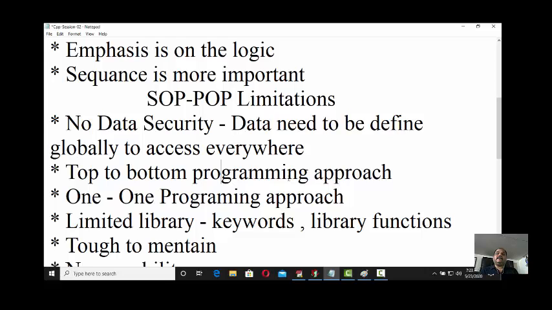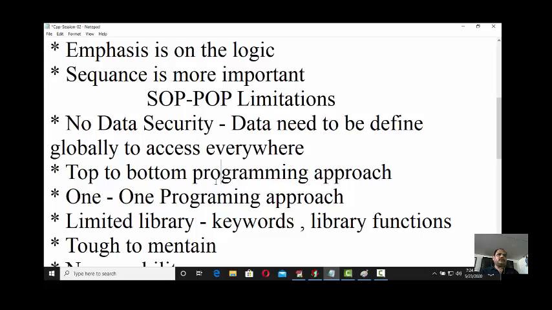Because first of all, as I said, it's a programming approach. It's a way of living life. It's a way of a programmer doing his programming, right? So we need to understand it. It's a concept. What is the object-oriented programming concept? It's a concept. Programming is programming. Whether you're writing a program in C or C++ or Python or Java or .NET or PHP, code is code. But what is the difference? The approach, right? We need to change the approach to achieve certain objectives. Hope you are with me, right?